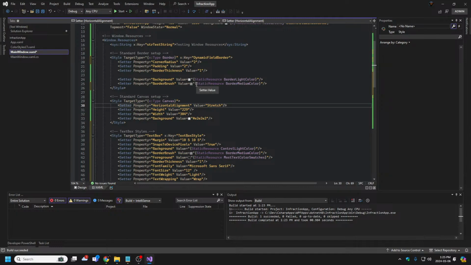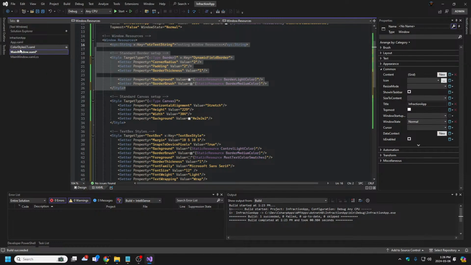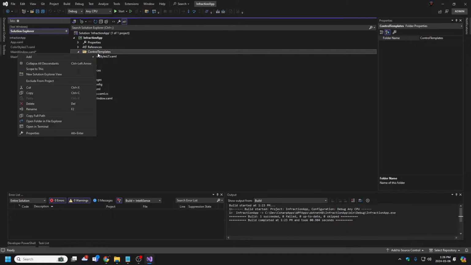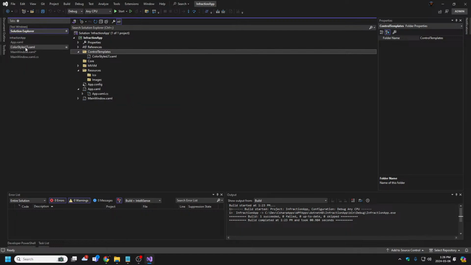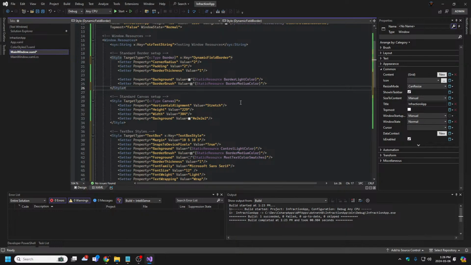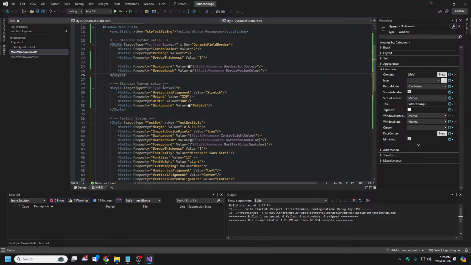Okay, again, I could take this and create a new resource dictionary. You know, I could add resource dictionary, WPF, and I will for at least one or two more for you guys. But this is short code. There's really not a lot there, so it's not taking up many lines in my program, so I'm just going to leave it, okay? Canvas is real short.